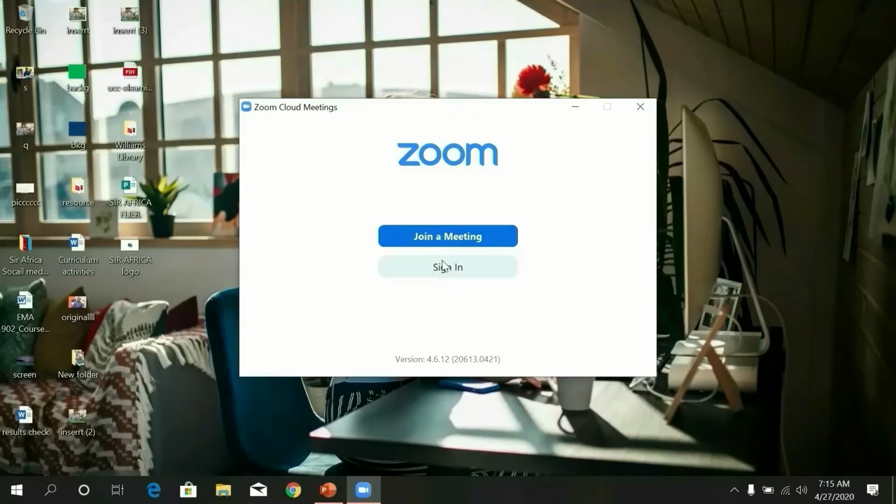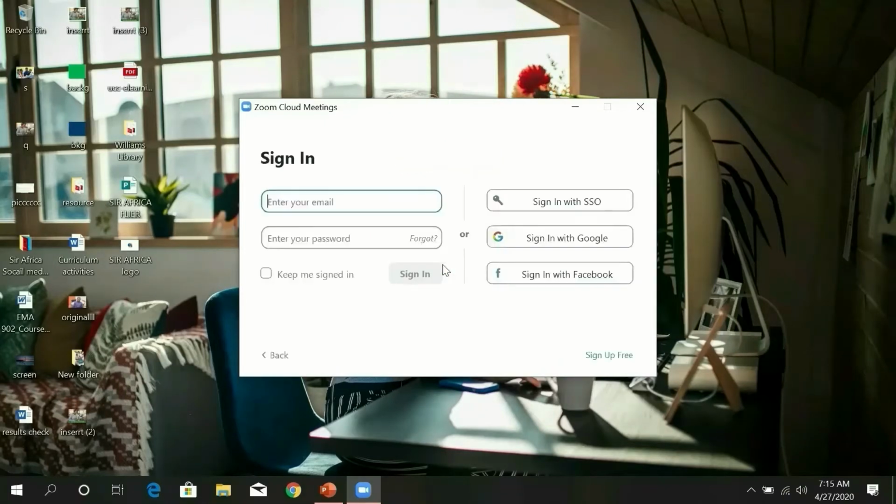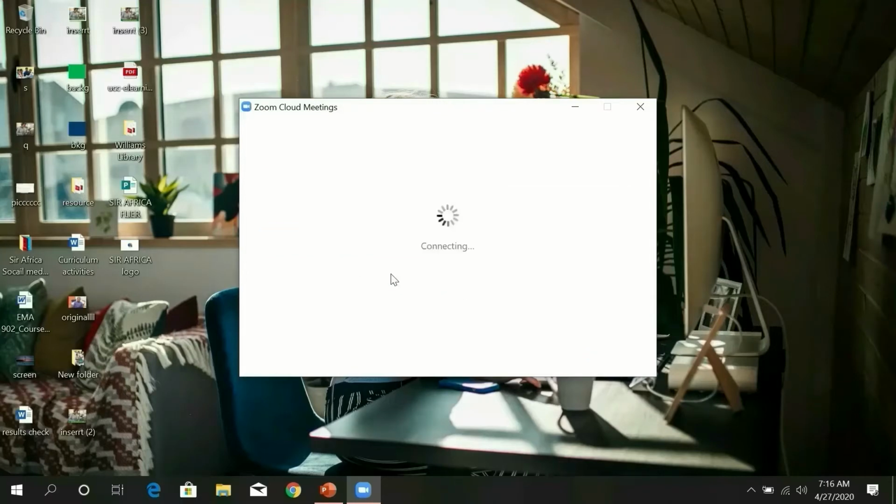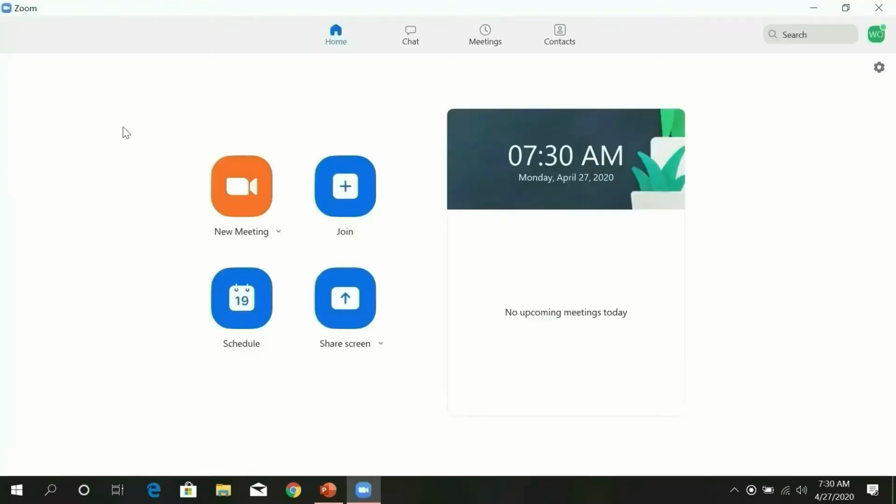After opening all the applications you would need during your discussion, then you launch your Zoom app and sign in. So you sign in with your email address and your password. And this can be done when you already have an account with Zoom. We have treated how to create an account with Zoom in this same YouTube channel. You can check up on it and also learn. So I'm logging in, as you can see on your screen, with my email address and password. I hit sign in and it takes me directly into my account.